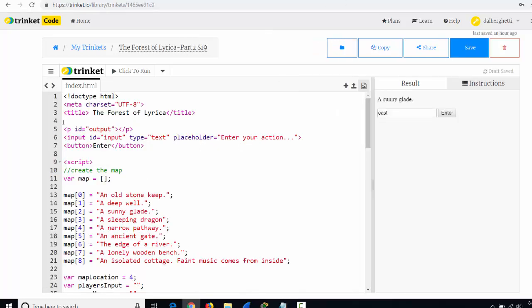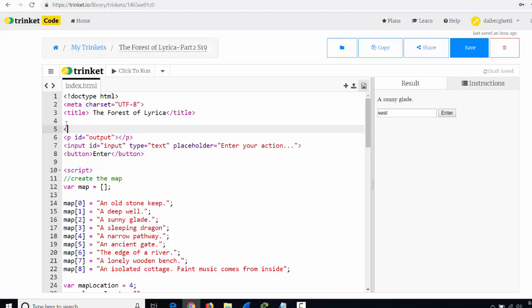Okay, so to add the image, I'm going to add an image tag. All right, so we add an image tag, and we say the source of the image equals nothing to start with. We're going to have a width equal to 300.